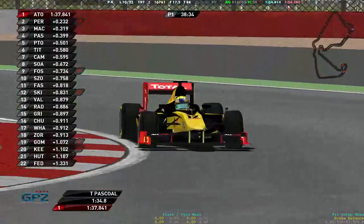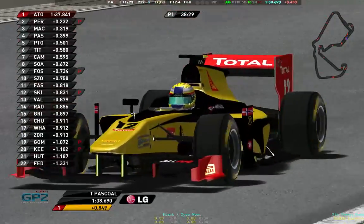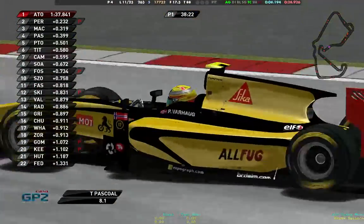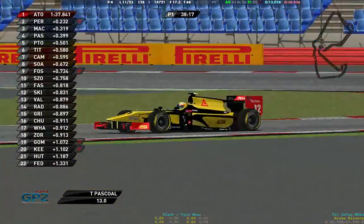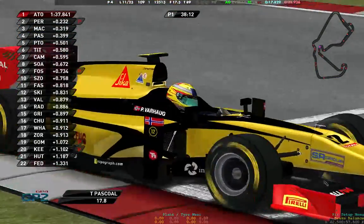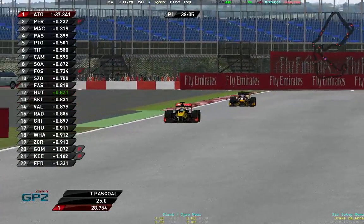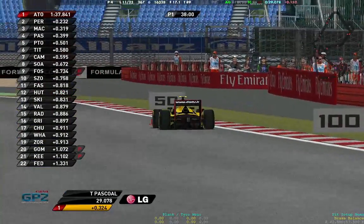Anyway, Pascual is going to come across the line now. Let's see if he can go faster. No, I don't think so. Which position is he currently? He's in... Oh, okay, I can see. Just as one of the MP Motorsport goes onto the track. Looks like Carlin is really like the Portugal example. It looks pretty good for this, or Silverstone too. And Joel Hutter just improved. He's into 12th place now.